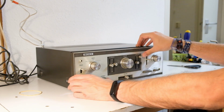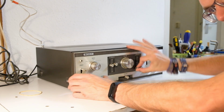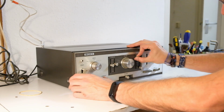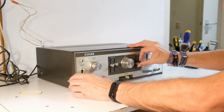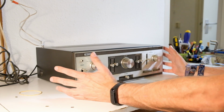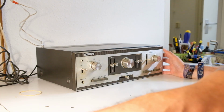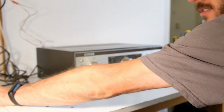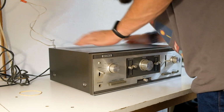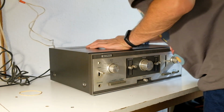So, oh wait, there it goes. It actually does work, but not quite right. So actually everything works except that it's got some really dirty switches. Let's try the other inputs. That's auxiliary 1. Let's start the next track and go to auxiliary 2. Auxiliary 2. Works.